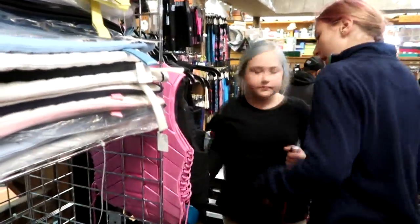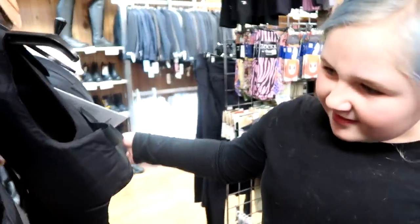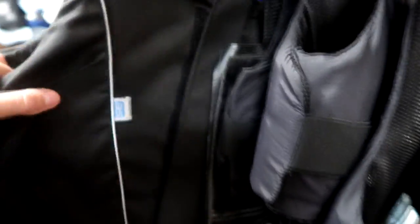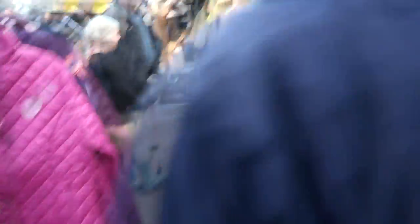Gabby wants a bright yellow saddle pad, but I want to find the girls for Christmas this year bridles that match their saddle pads. What kind of bridle do you want? Lemieux. Like that is adorable. I personally like black better too, and this is the one that puffs out. I want this type but in black. They don't really have very many. I'm getting these though. Oh, a red lunging whip! Okay, so we definitely need a lunging whip so that we're not using the briar.